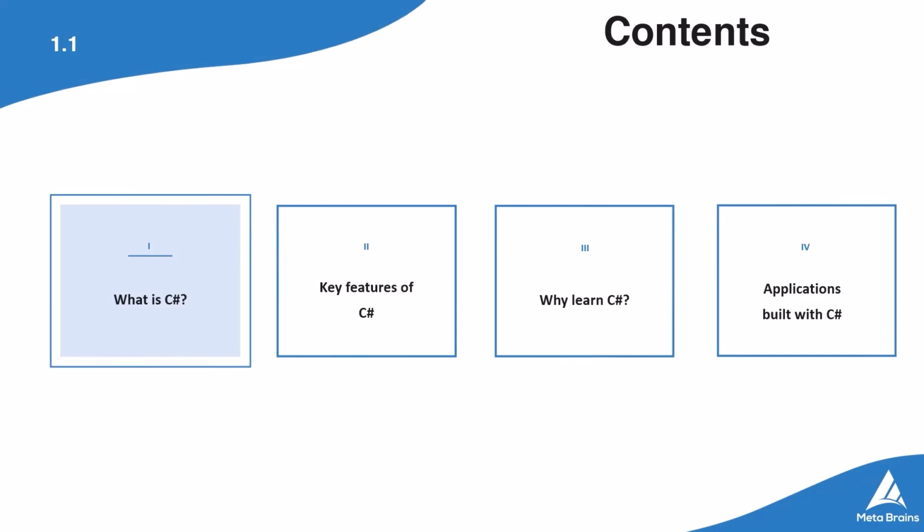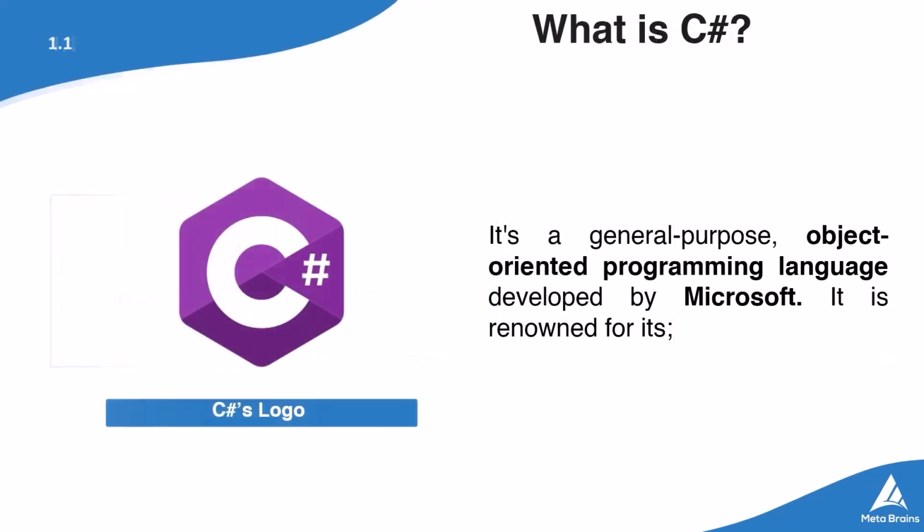With no further waste of time, let's dive into the video, which is Overview of C#. In this video, we'll go over the following topics to give you a solid foundation on C#. First, what is C#? We'll define it and give a history of the programming language. Next, we'll explain the key features of C#. Then, why you should learn C#, with a number of supporting reasons. And finally, we'll list some applications built with C#, some very known and common ones.